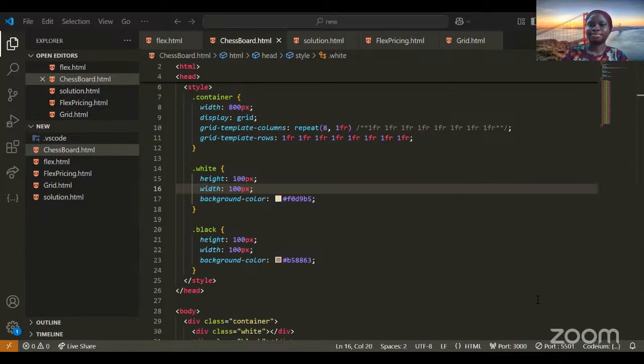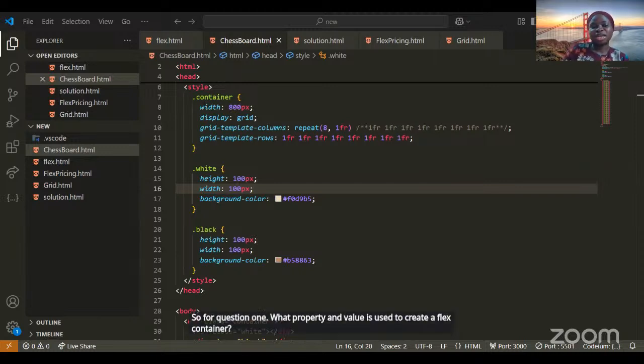Back to my questions. Question 1: what property and value is used to create a flex container?